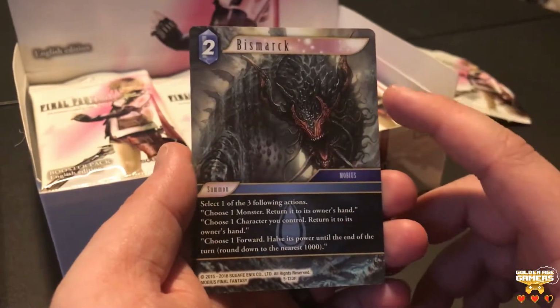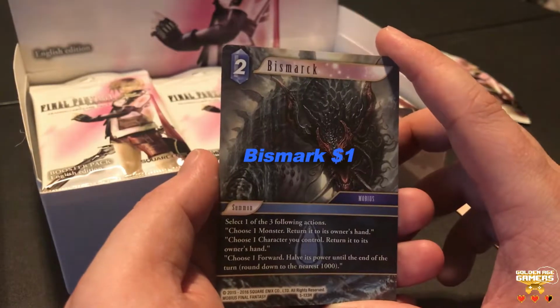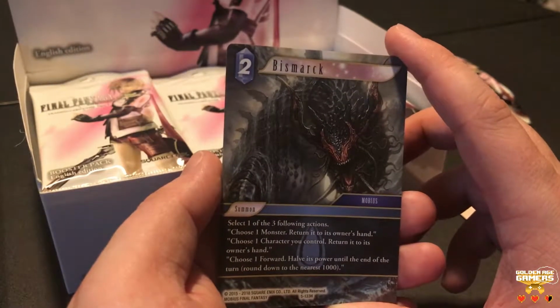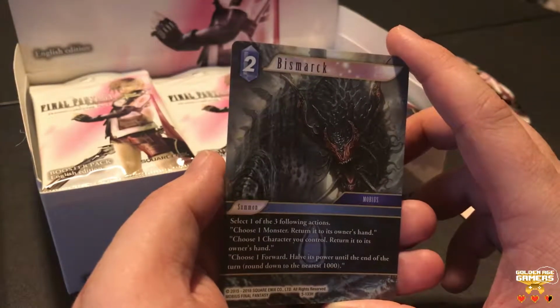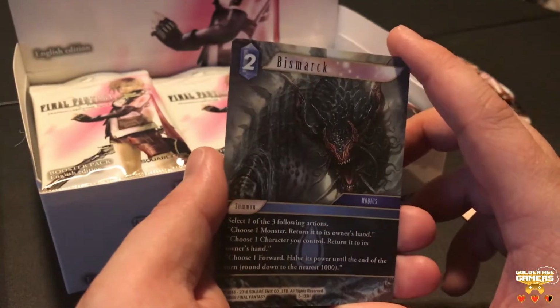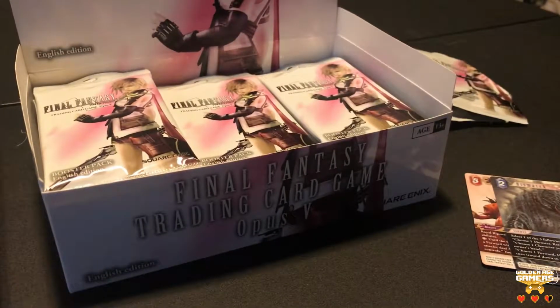Okay, not bad. It's a hero and hero summon, and it says select one of the 3 following actions: choose one monster, return it to its owner's hand; choose one character you control, return it to its owner's hand; and choose one forward, halve its power until the end of turn, rounded down to the nearest 1,000. So it's not bad for a 2-drop. So yeah, let's go on to the next one here.